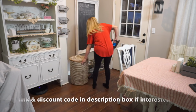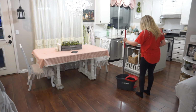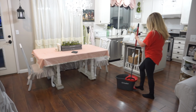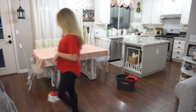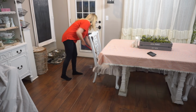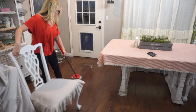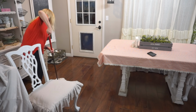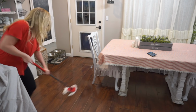I did notice that the suction isn't as great as the Dyson. It did pick up everything that I ran over. I think it works best on hardwood floors. Carpets, maybe not so much. But I've also noticed that with my Dyson, on the carpets it doesn't pick up as much as a regular corded vacuum. So I'm just going to run the vacuum really quick and then I will be mopping my floors.